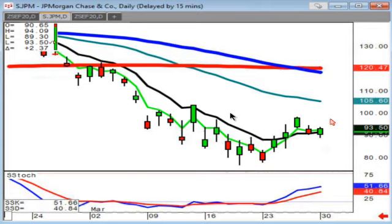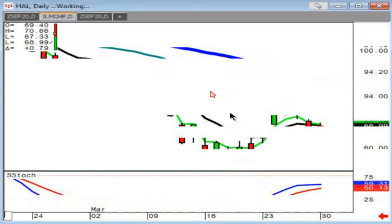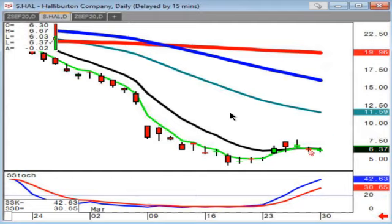You can still buy it, because if it opens positive, what's the next signal or pattern you've got going on? You've probably got a J-hook pattern. Two green candles, even with a gap up, they're just two green candles. So this is still a buy. It basically told you when they consolidated back to the T-line. Numerous ones like this. This could be a buy on positive trading. That would tell you your J-hook pattern is setting up. Halliburton, if this opens positive, is telling you a J-hook pattern setup.